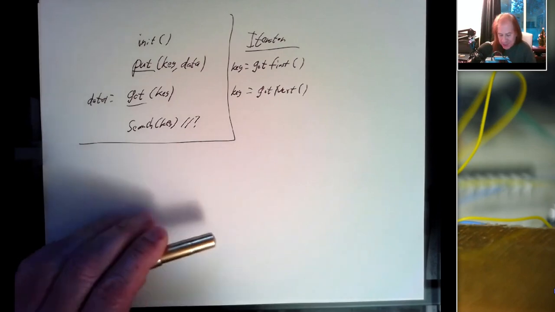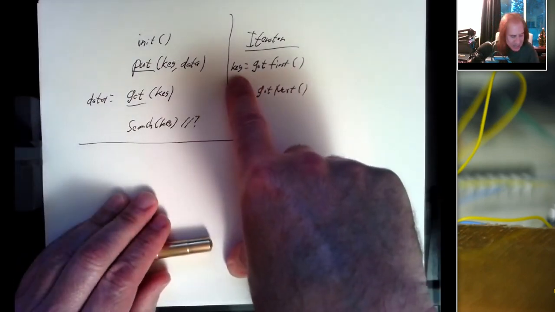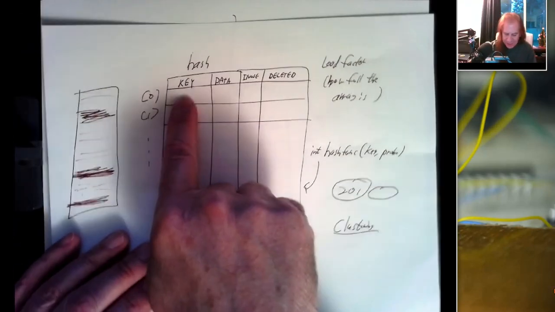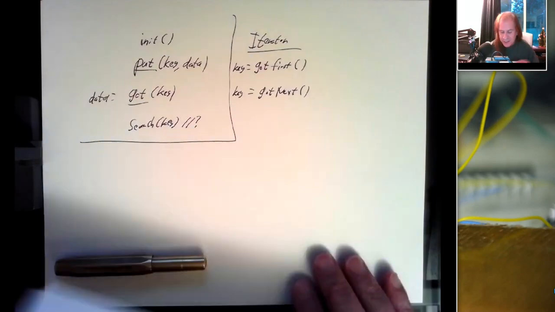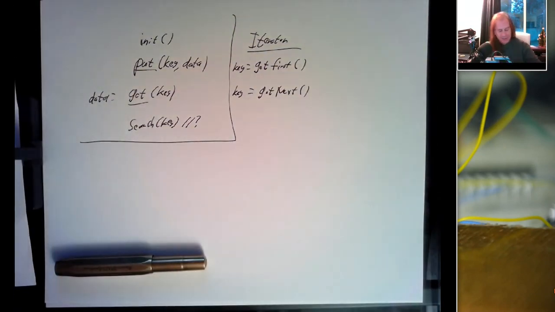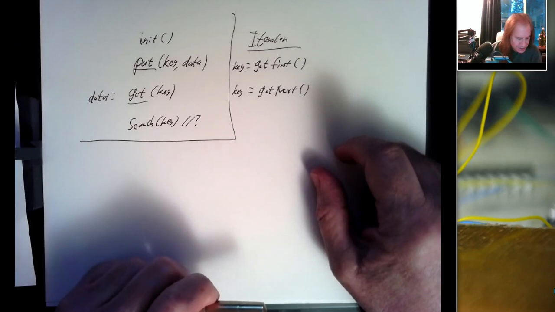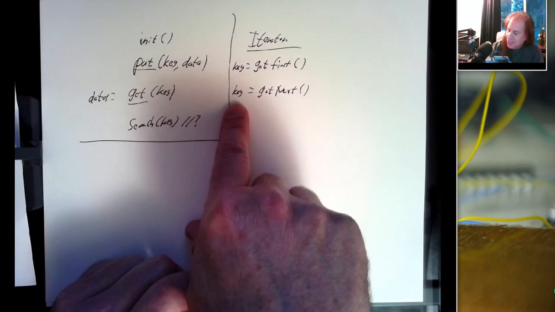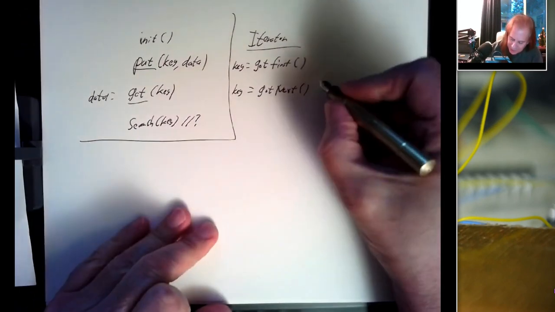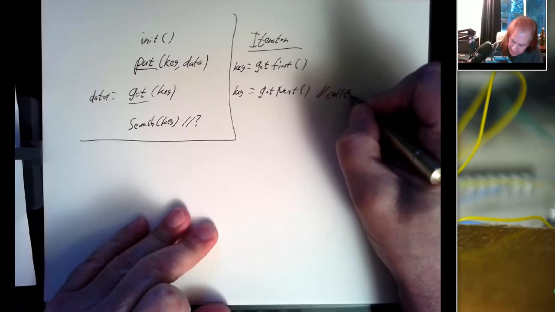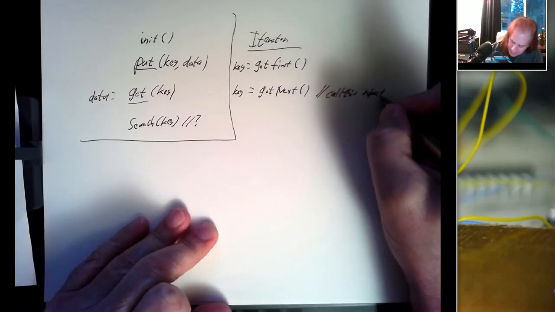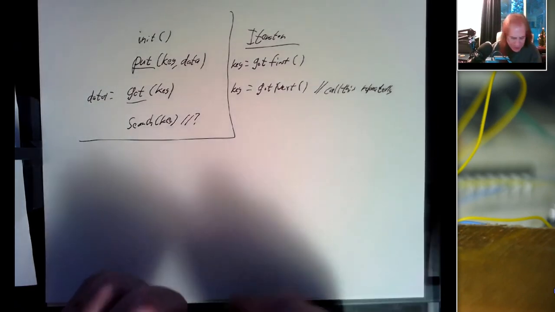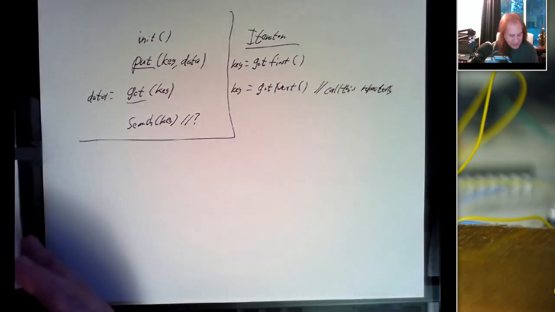Alright, so what does this do? When we say get first, we get a key back. We don't know which key it's going to be. You know, it could be the key that's sitting right here, but probably not. But it's going to be some key somewhere in our hash, so something that we've stored at some point. And then each time we call get next, we will get a different unique key. So we call this repeatedly, and each time we call this, we get another unique key. And we can use each of those keys to access data from our hash.